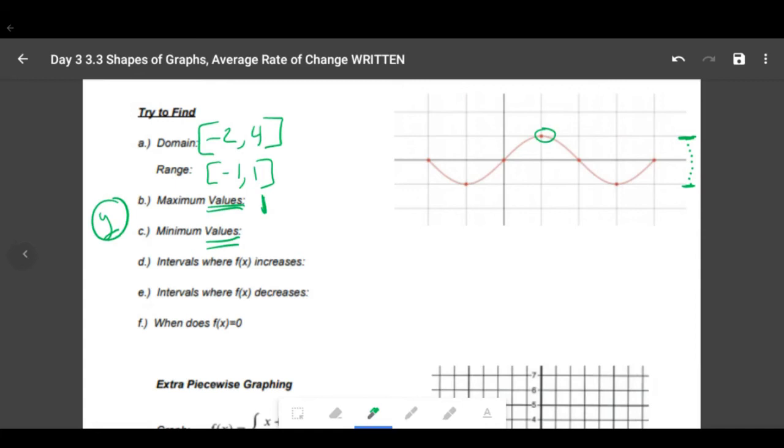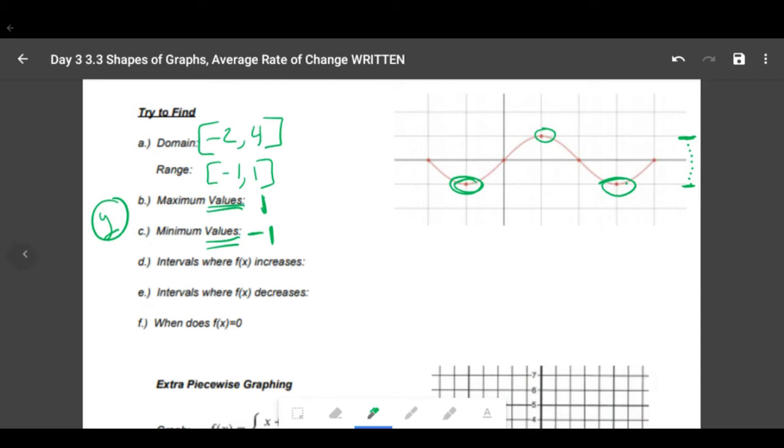The minimum value, right? We're looking for the lowest number. We can see it occurs actually twice, right there and there. You only need to say what the value is. We don't have to write it twice. Just say the minimum value is -1. So we got a max value and min value, looking at the y values. If it asked where, then you could say the x coordinates, then you use the x values. So make sure you see the difference there.